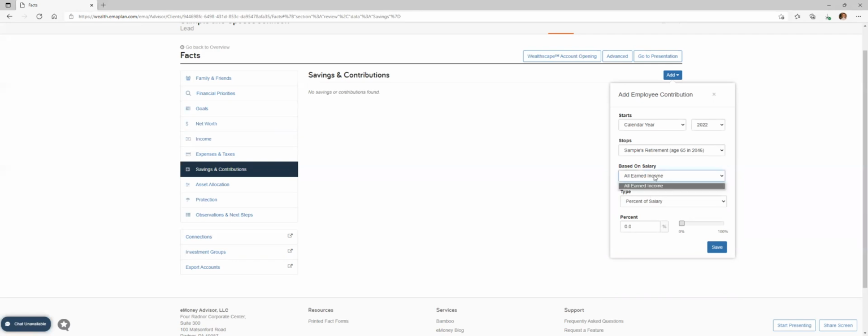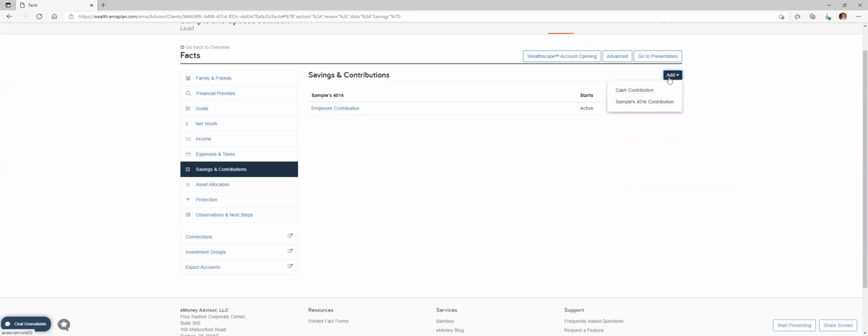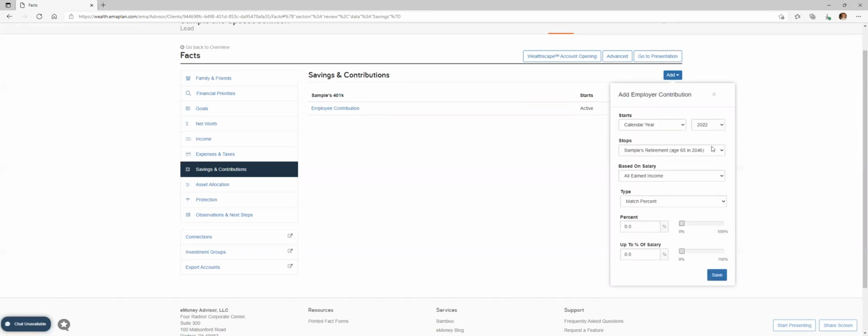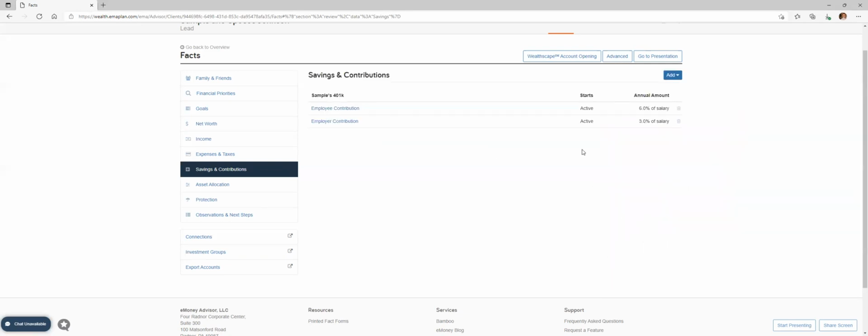This is based on percent of salary. 6% of the salary until they're 65 is going to go into that account. And then we do it again, this time for the employer contribution. I didn't mention this part in the homework, but I would love to see some of you do this part too. Again, percent of salary, the employer contribution is 3%. So you're contributing 6% of salary and the employer is kicking in 3.